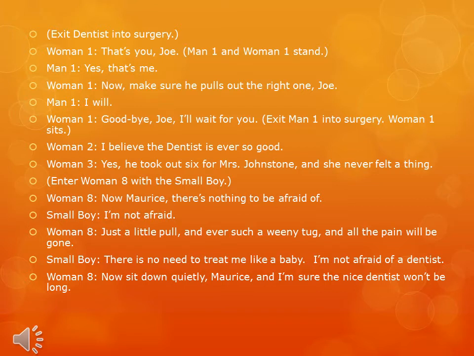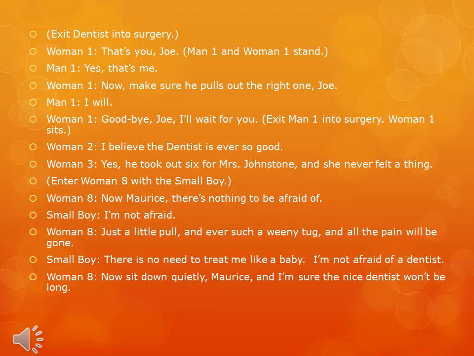So woman 1 is warning man 1 to make sure that the dentist pulls out the right tooth. Man 1, I will. Woman 1, goodbye Joe, I will wait for you. Exit man 1 into surgery, woman 1 sits. Now, woman 1 is giving a send off to man 1 into the surgery room and she is waiting for him outside.